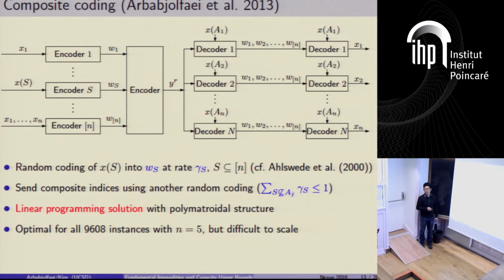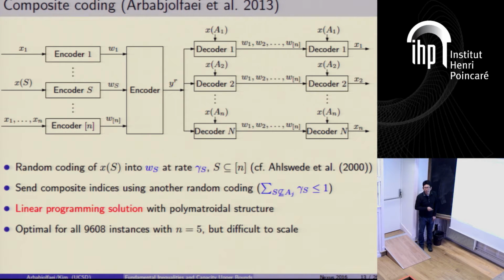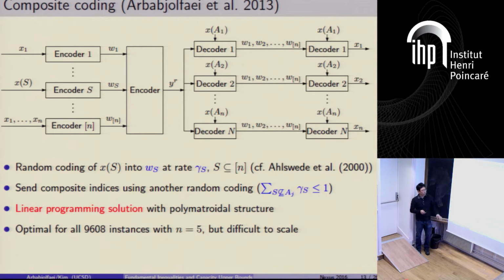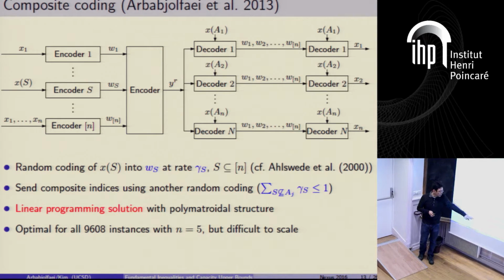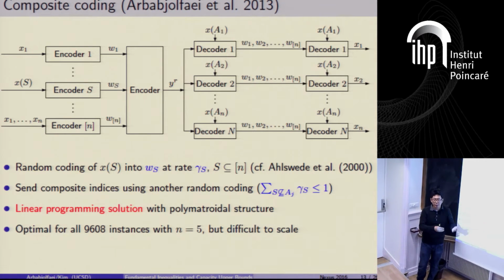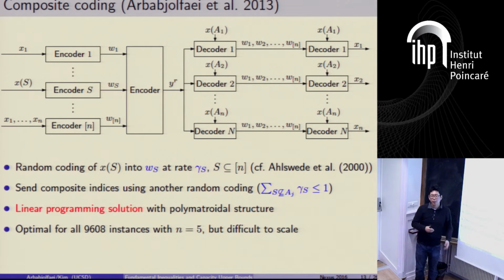You mean difficult to scale, meaning scaling the computation of the region? Yes. So this is more or less a numerical, computational result. So it's true, but when you are given an arbitrary instance, it's hard to evaluate it and say how far it is from the optimal and so on. Okay, so analytically, it's not scalable. And also, if you increase n, then it is not optimal. Actually, we can find instances, I believe, going from 6, where this is suboptimal. Okay, so that is the lower bound side.